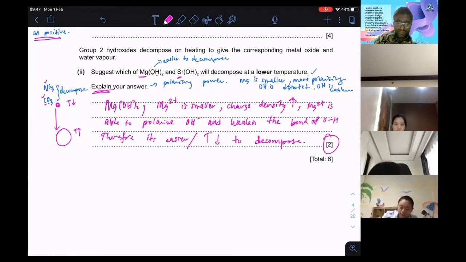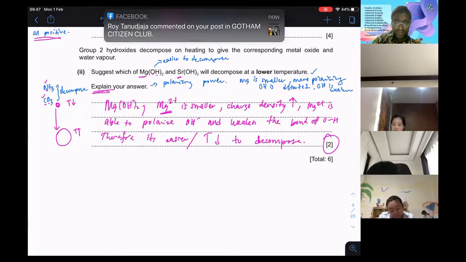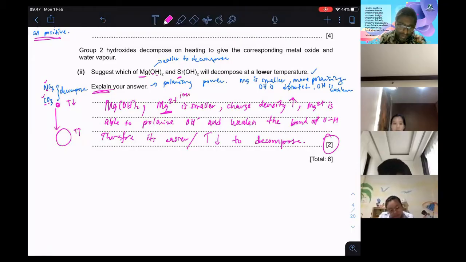Because when you say Mg2 plus here, please write down ionic radius. I don't actually write everything, so I just put ionic radius is going to be smaller. That's going to be the important mark that they mention in your marking key. They want to see the ionic radius and they want to see the charge density. And then do we need to mention how it will form a bigger or smaller cation? No need, Gabriela Nicole. So generally, it is understood.